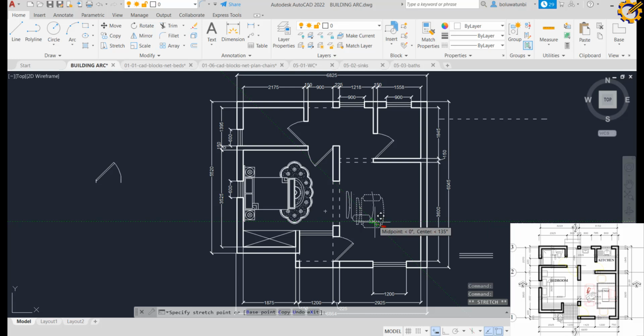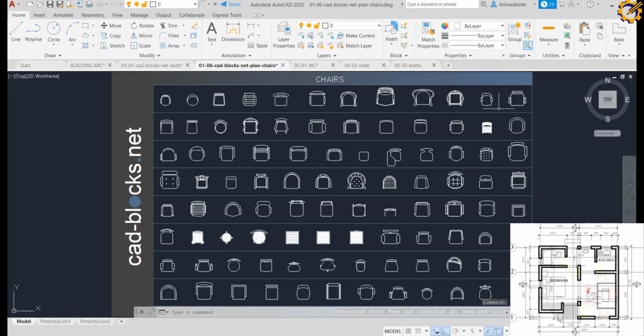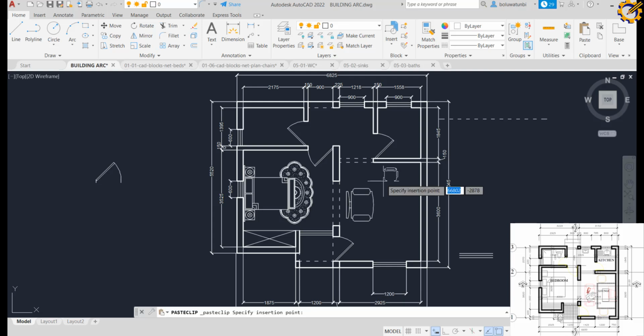So I can place it here like this. Then I'm having smaller chairs right here. Let me pick chairs like this. Control C, that's a copy. So I'm having one chair sitting right here, which is not bad.